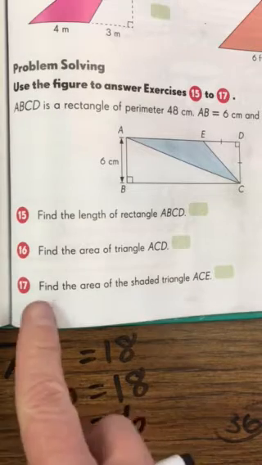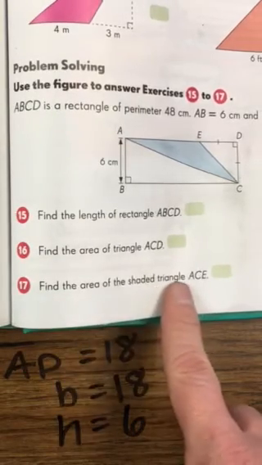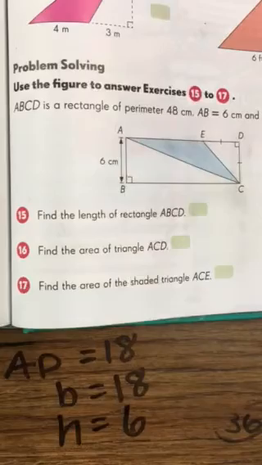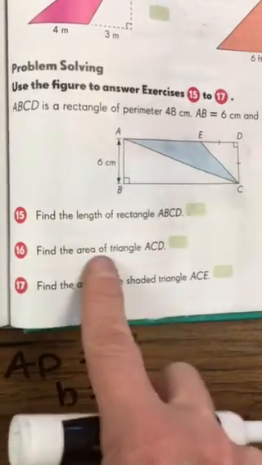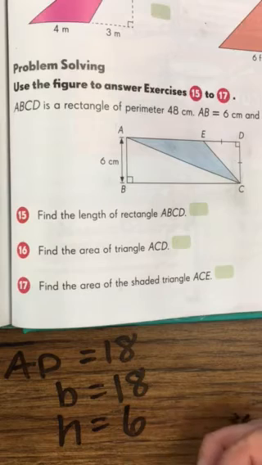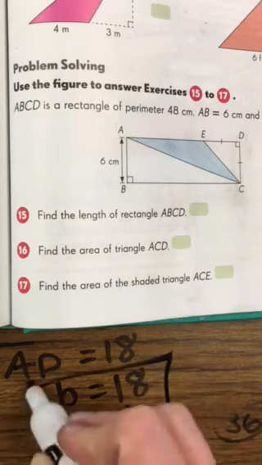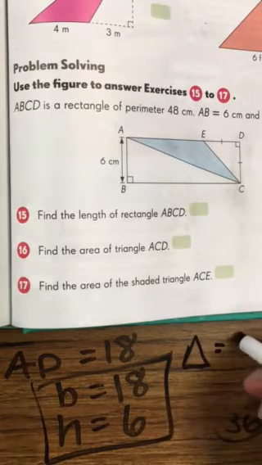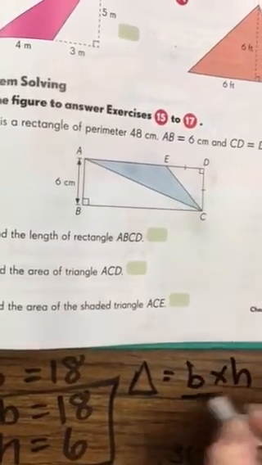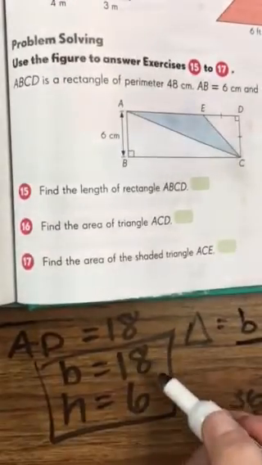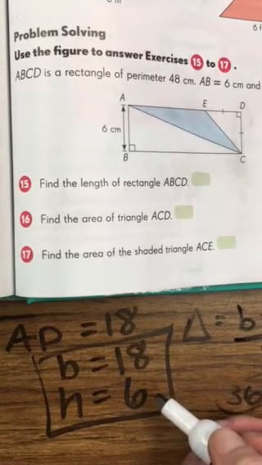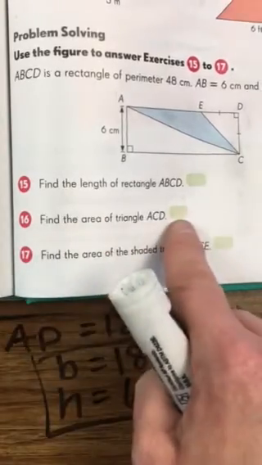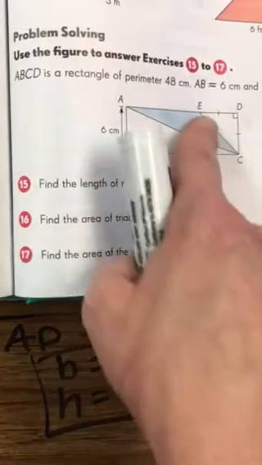And then the last question on there was find the area of the shaded triangle ACE. Oh no, so now it's doing just the shaded. Okay, so before we move on, let's go back to 16. Can we solve for that? Why, yes we can, Miss Nogdave, because we now have the base and height. We also know that the formula for area of a triangle equals the base times height divided by 2. Therefore, I can say 18 times 6 and find that product and then divide that by 2, and that would give me the area there. Now the same would go for the shaded triangle when you're solving ACE.